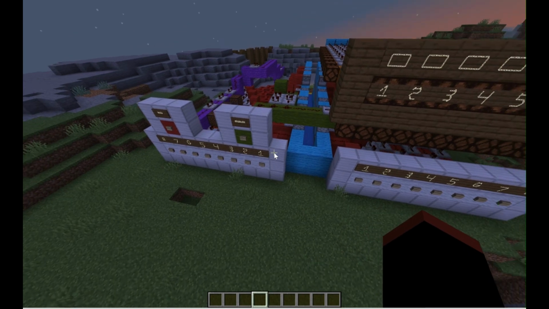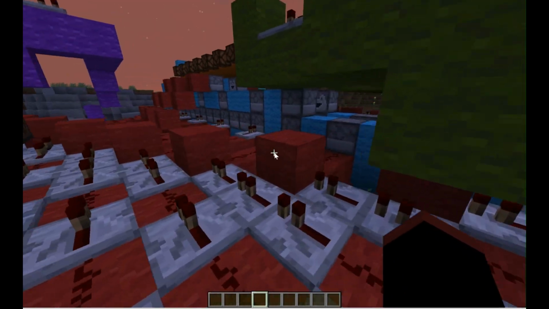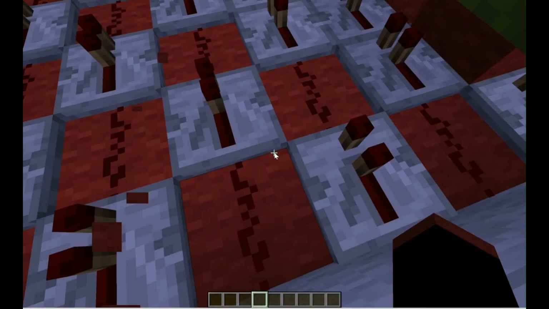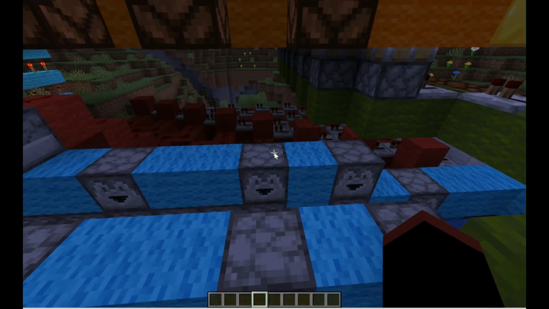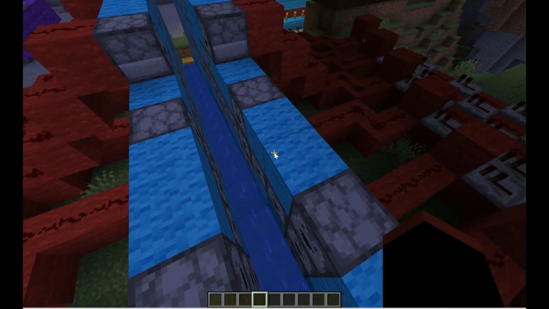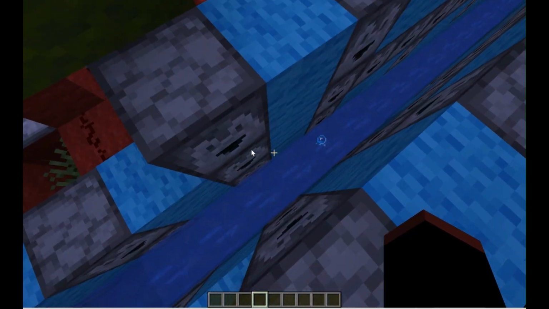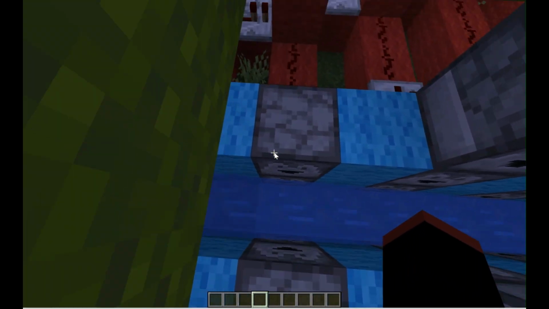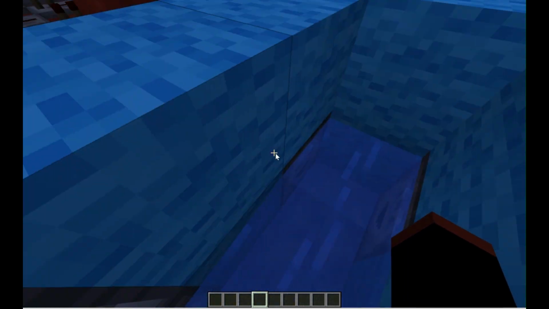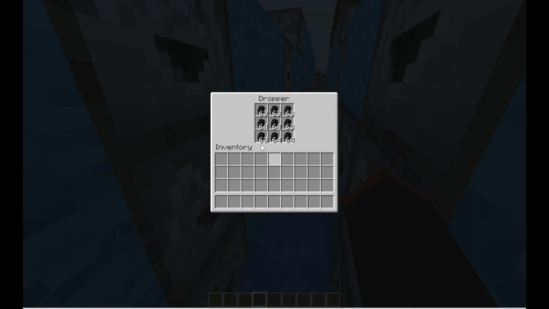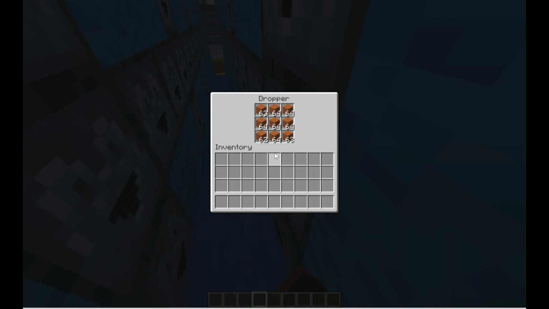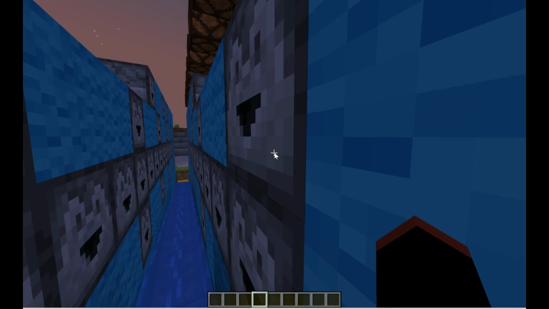Now let's figure out how this works. The red system is color-coded so that when you click a button, it goes along one of these lines and into one of these dispensers. Droppers. The droppers then are correlated to the amount via a number. So this is the ones, this is the twos, this is the threes, this is the fours. All of these dispensers and droppers have different items in them, which was a pain.